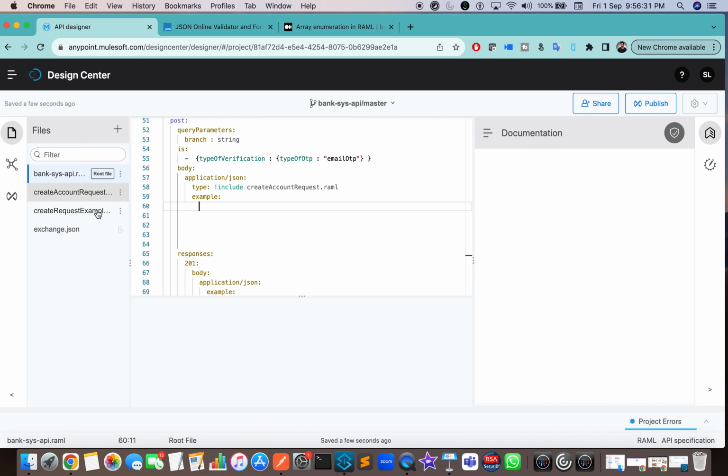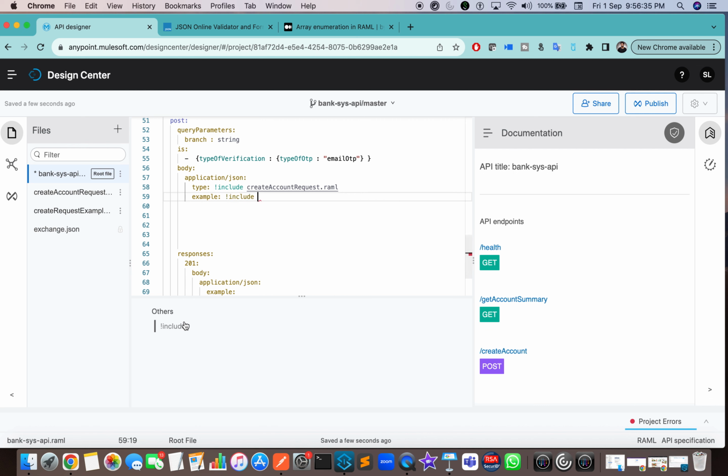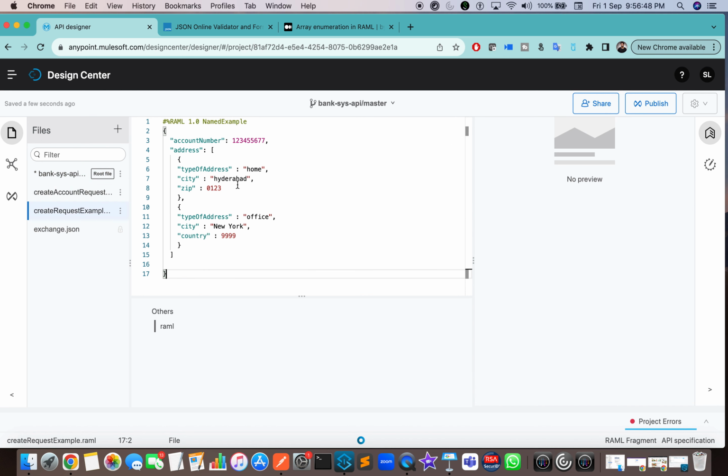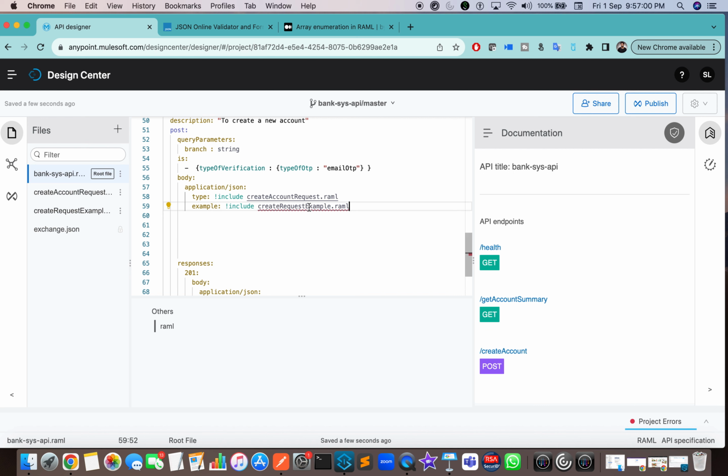You can go to your main RAML, again use the exclamatory mark, include, and now it will show you the example one here, and it will throw an error saying address 1 should have a required property zip. Type of address, because in the example instead of using office, work, these are the validations that it is trying to do.